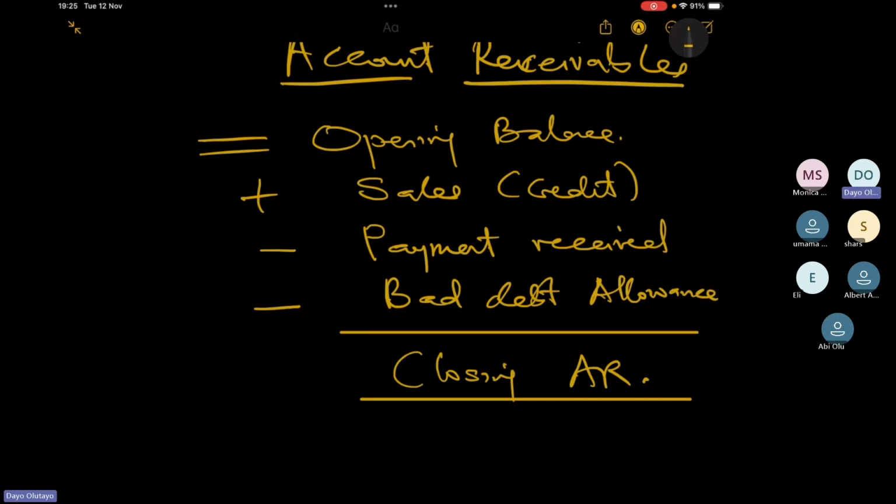Yeah, because I can imagine someone asking you to come up with procedures for account receivable. Probably the only thing you'll be thinking about is confirmation and your stock. There are a lot of procedures you can come up with because everything you say about each of these items is a very good procedure, except the question is specific and says, how do you test payment receipt? Or how do you test bad debt allowance? Or how do you test sales? Then you need to be specific for that particular item.